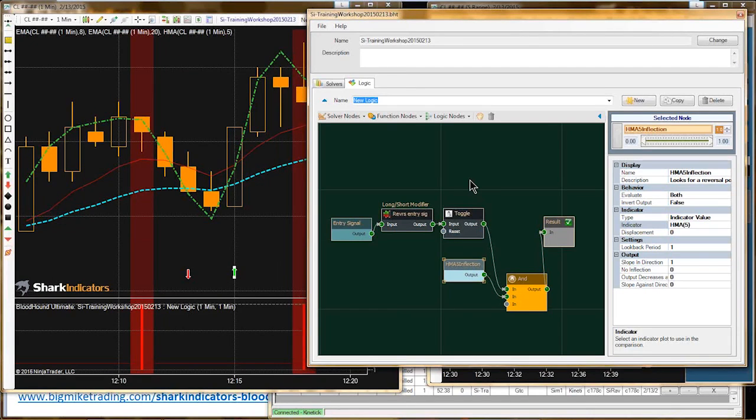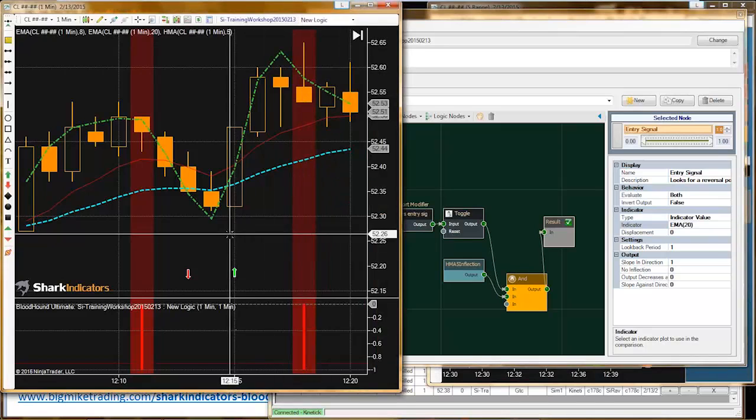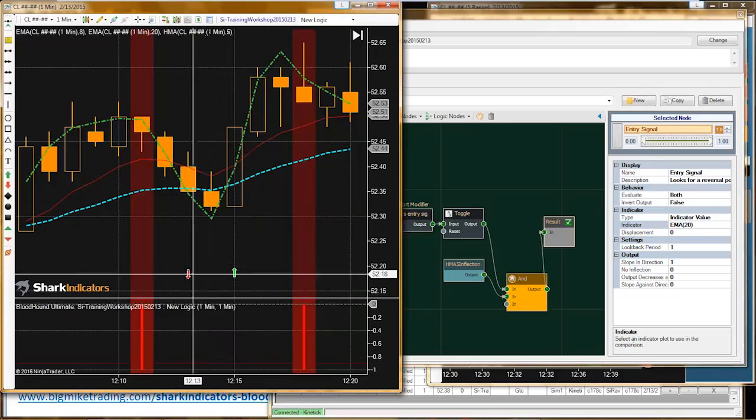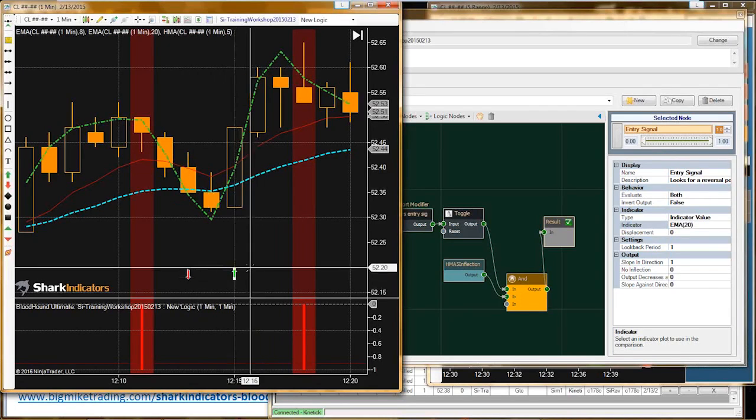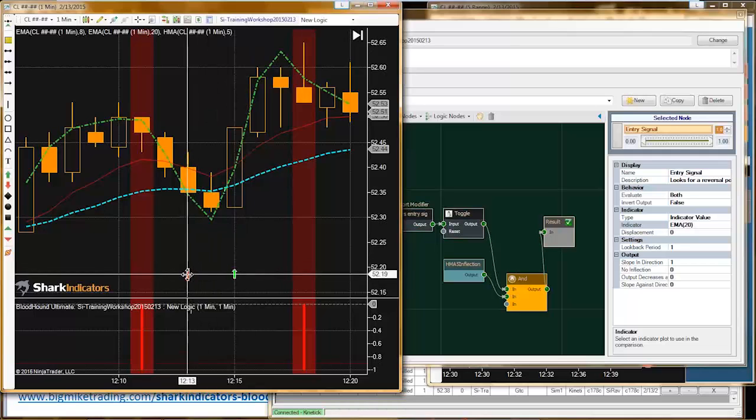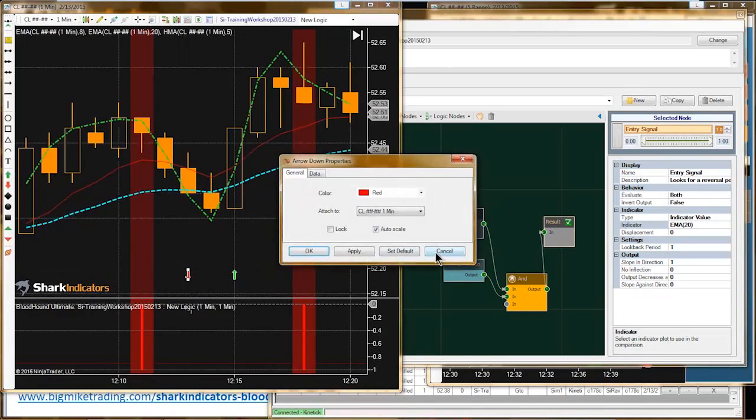This may or may not work for your logic. It really depends on how your entry signals work. It depends on how Raven works. But normally, what Raven would do is, if it took this short trade and then this long entry signal came in, Raven would just reverse you. So you really don't need an exit logic, because Raven would just reverse you. And if Raven is reversing your trade, it's going to close out your short automatically to reverse you long. So you don't need an exit signal for this short trade.